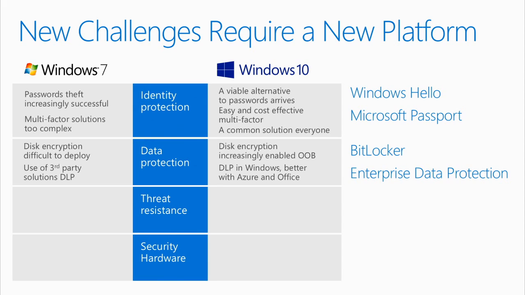And we want to make sure that BitLocker encryption is the default state of the PC. So modern devices running the latest hardware will be, even in the consumer space, automatically encrypted with a version of BitLocker we call device encryption. And that just happens automatically. And if you want to opt out and go with third party, that's still an option, of course. But you're moving to a world where encryption is just part of the platform.